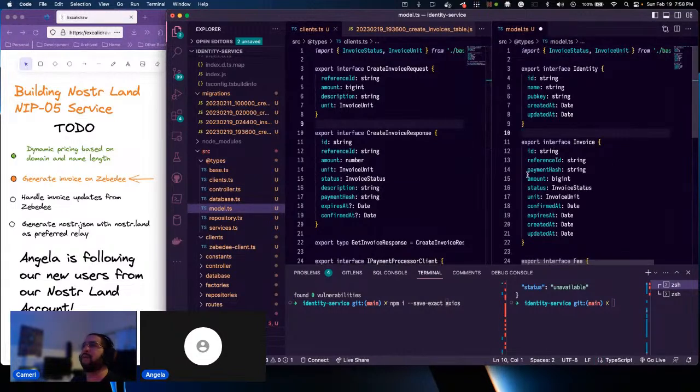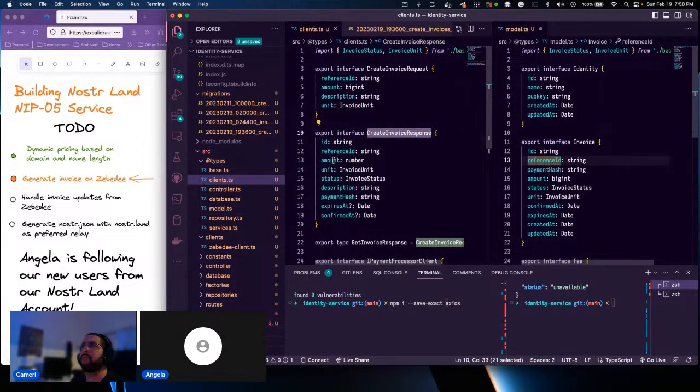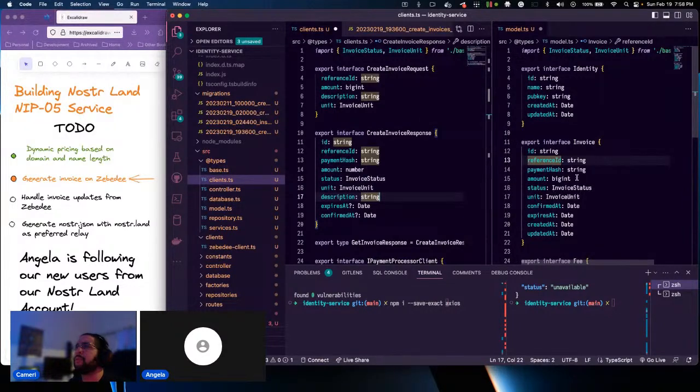So I have reference ID, I have amount, payment hash. It's missing here. Oh no, it's here, just not in the same place. So I have amount, I have status, description. Let's see, am I missing description here? Yes.